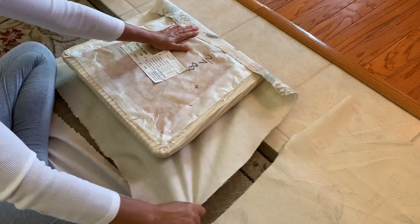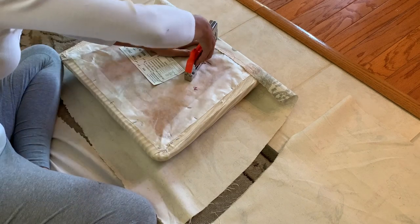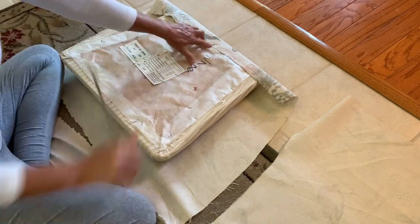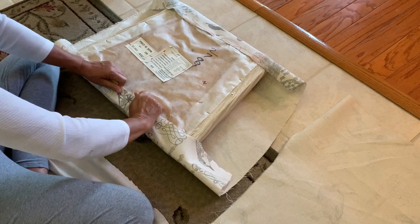So what I do is make sure your fabric is smoothed out and straight. Fold that over, take your staple gun, and you can put a staple in there. And of course, mine didn't go all the way in, so I'll bang it in there. Then you go down to the other side, the other end.